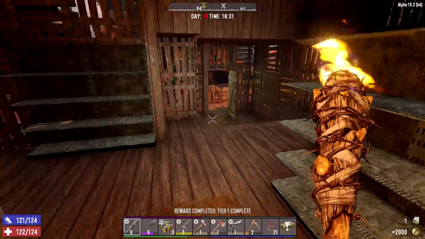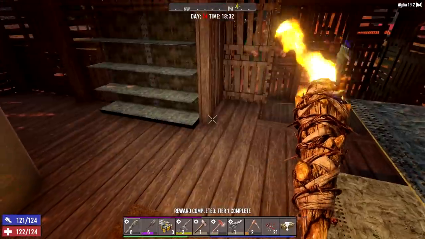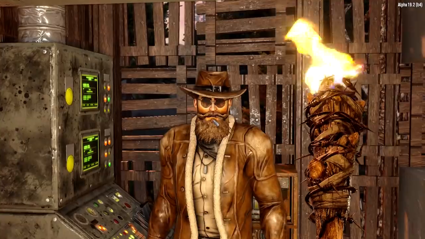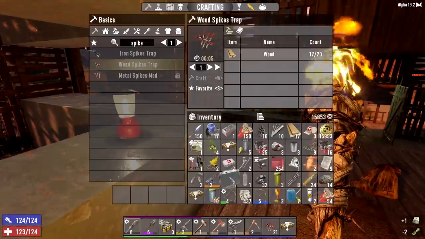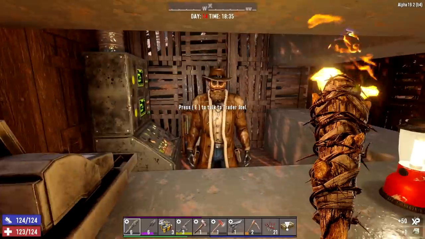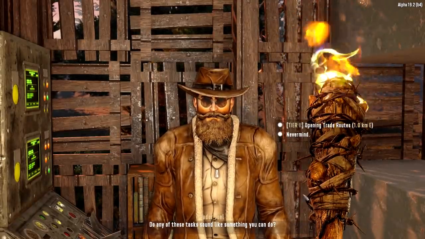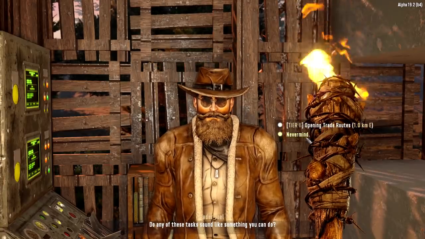Never mind. Hold up. Let's take you down. Okay, actually, you're on the other side. I'm okay with that. Let's get rid of that. I'm gonna pick that up so I can really quickly learn it. And hold up, what is this? Do you have any special jobs? Ooh, do any of these tasks sound like something you can do? Opening trade routes?